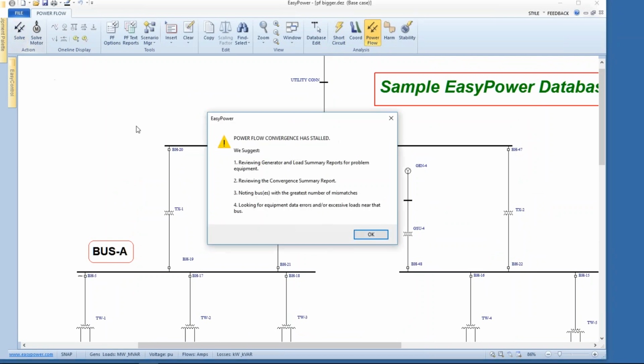And as I do that, it tells me that there is a convergence problem, and to review the load summary information, the convergence summary report, the buses that have the greatest number of mismatches, and look for equipment errors with excessive loads near that bus.